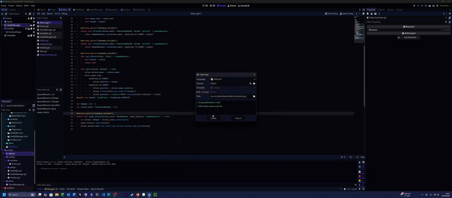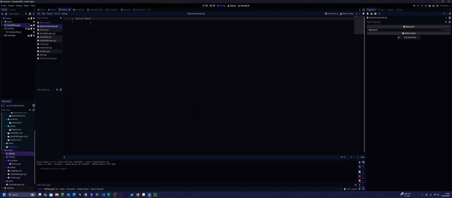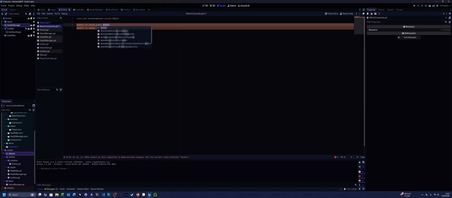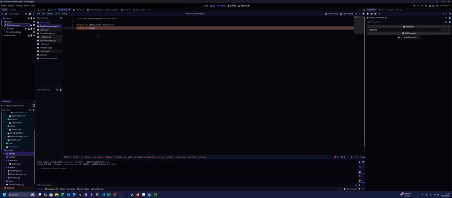What if we just make it inherit an object? Attack composite, and you will have equals null equals 1.